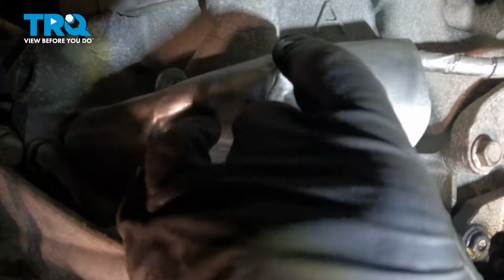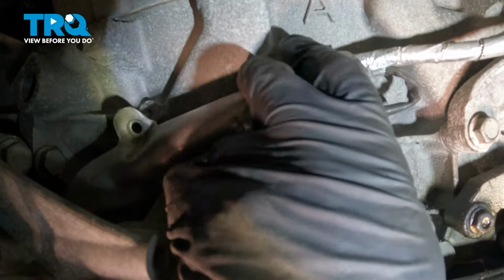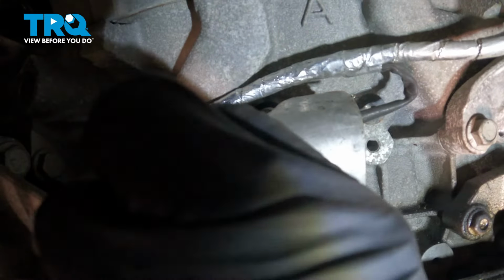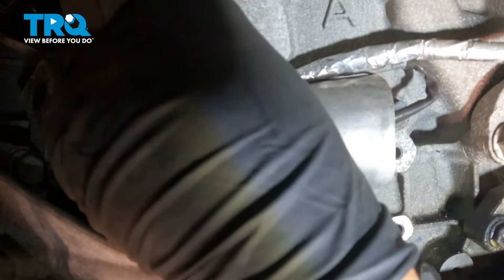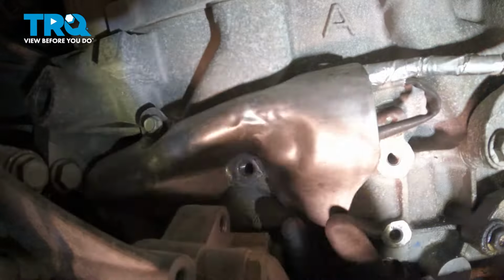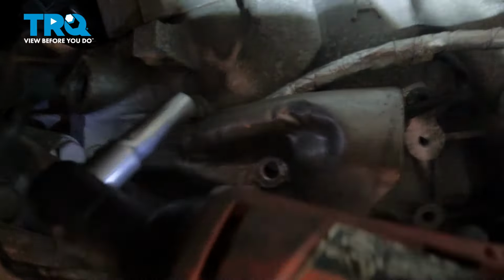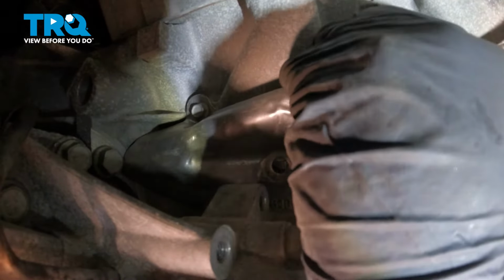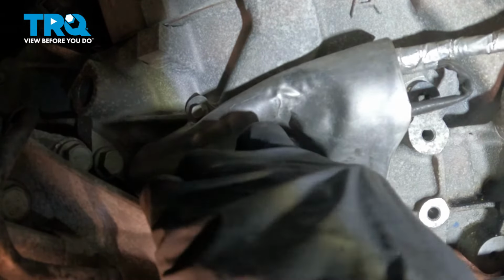Take the shield, line it back up. Get the bolt started. Make sure the wires are under the shield. Snug that down. If you have to adjust the shield a little bit, just move it up so that hole's lined up. That's good.